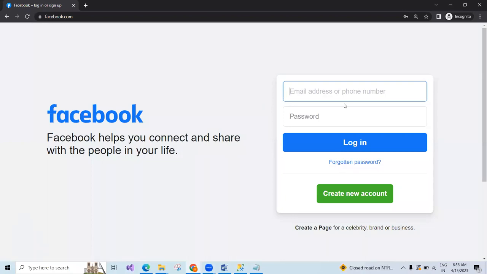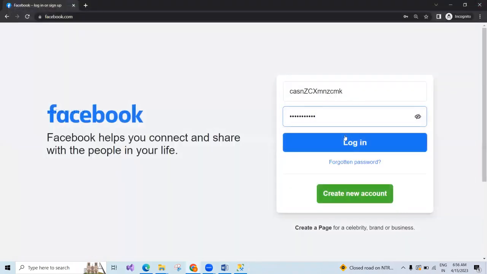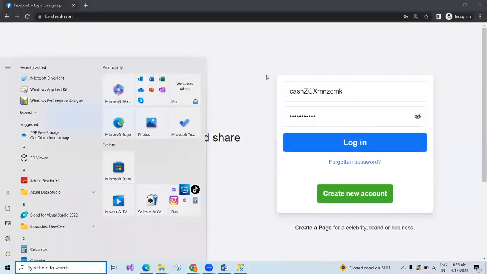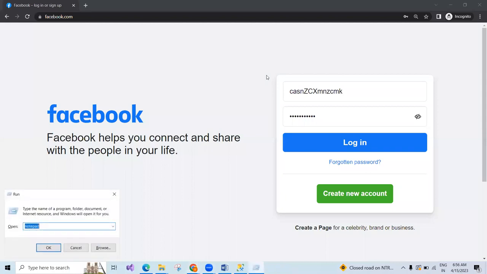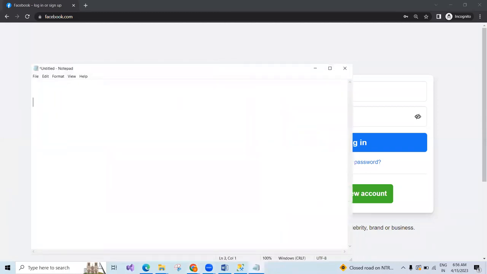When you enter your username and password and click on login, where will it redirect? Home page, yes or no? That means this is one web page.